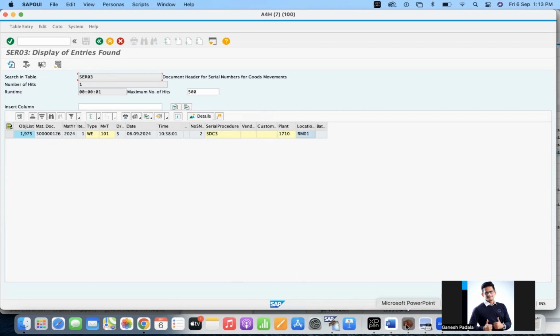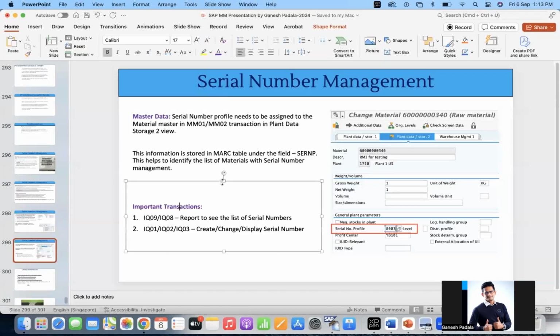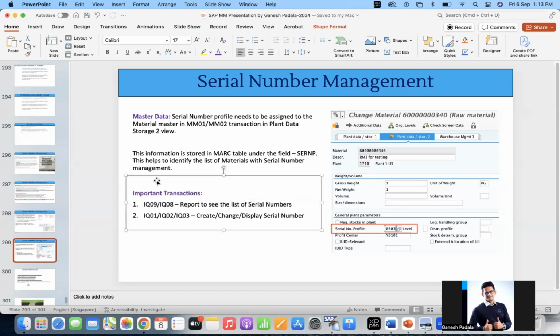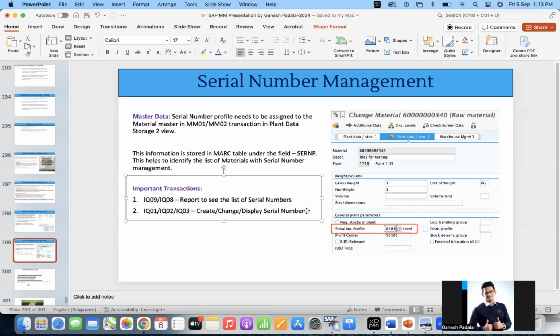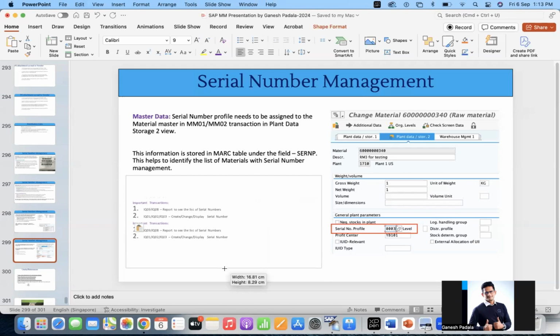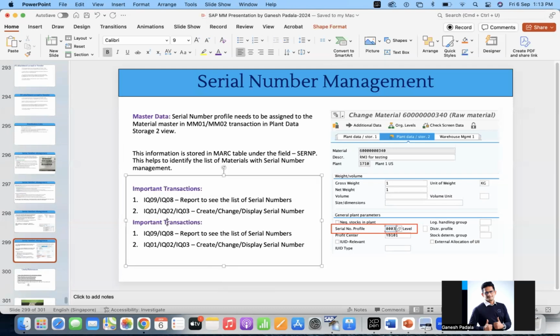These are the important tables which you must know and utilize for your preparation with serial number. Okay, now I'm going to give you the important tables. So what are the important tables?